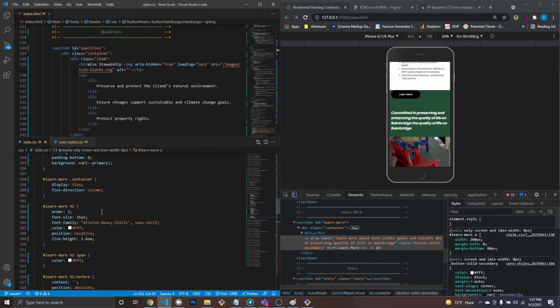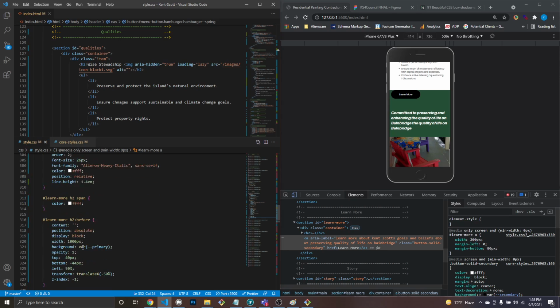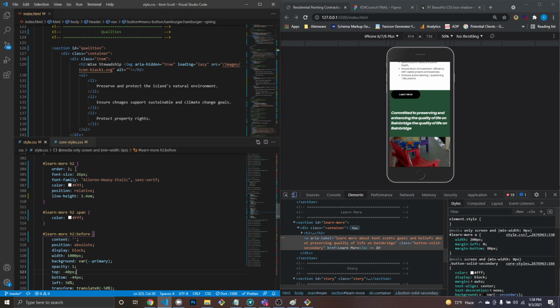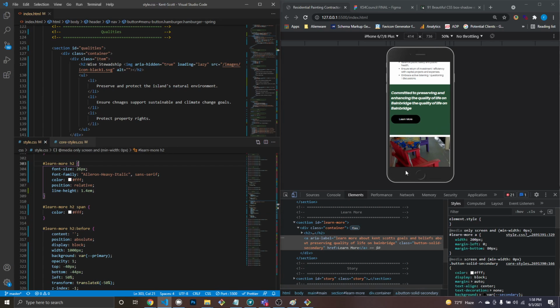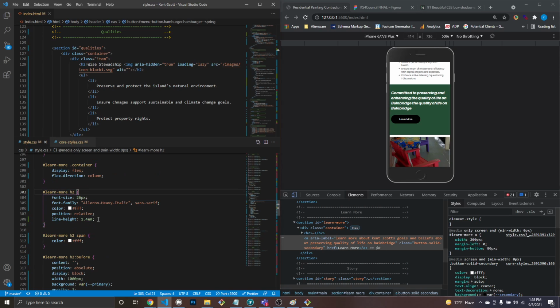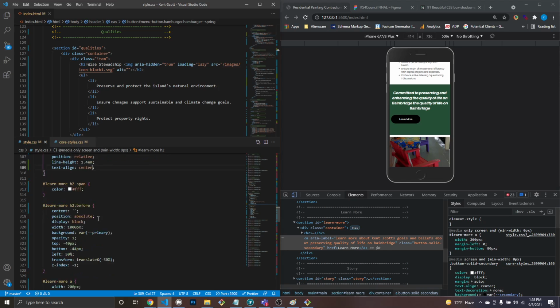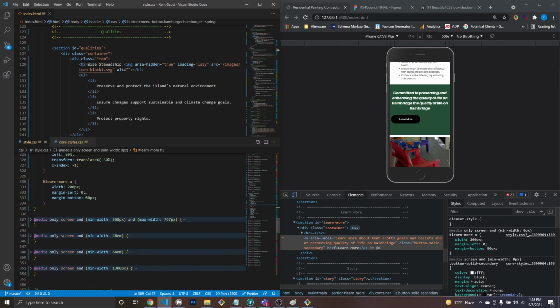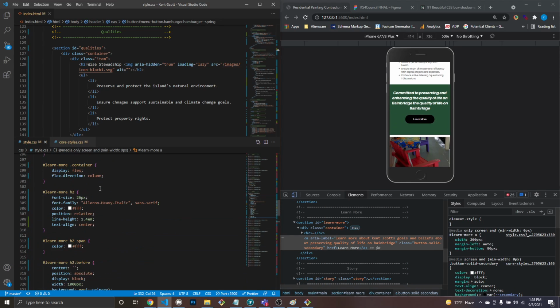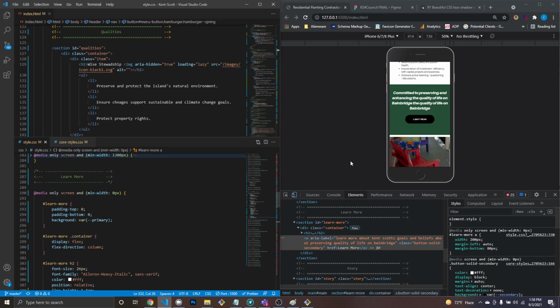And then there's another order here somewhere. There we go, order 1. Wait, no, that's not order. There it is, order 2. And center. Center. I mean, that's how it should be. I don't know what I was thinking before.